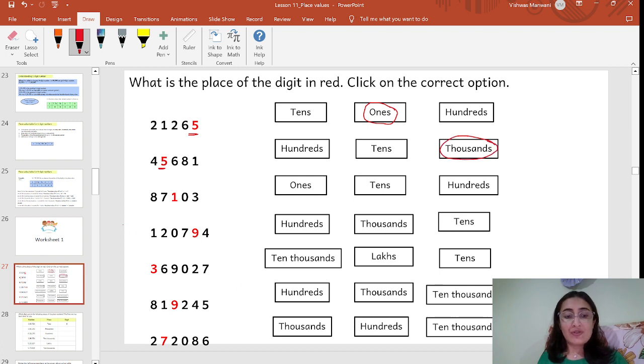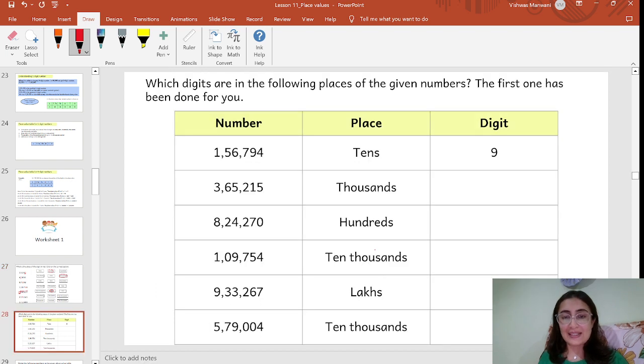Till the largest place value that we'll be learning in today's class is 10 lakhs. Okay, or lakhs or 10 lakhs. Can you tell me what is the place value of 3 here? So we have ones, then tens, then hundreds, then thousands, then 10,000s, and last the place value of 3 here becomes lakhs. Let's continue to our next exercise.